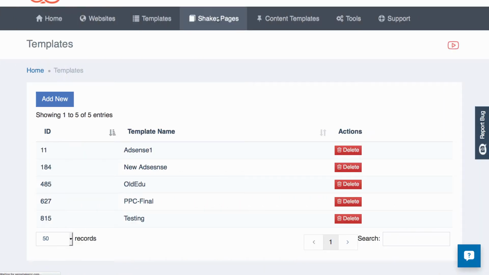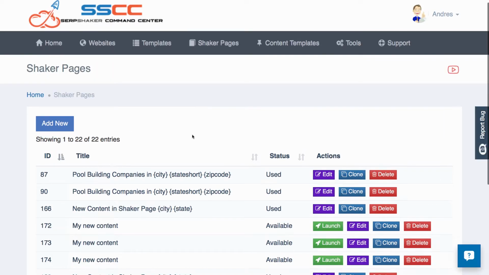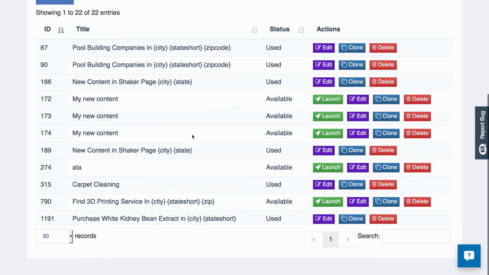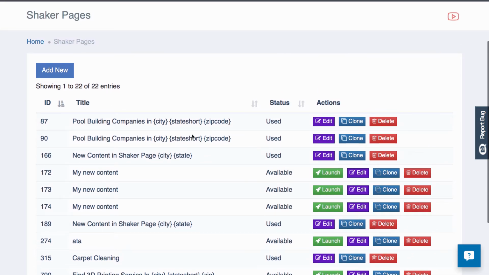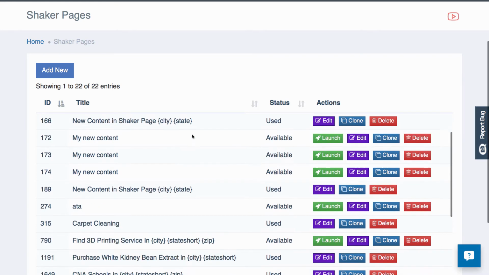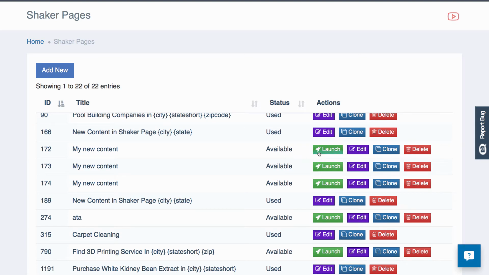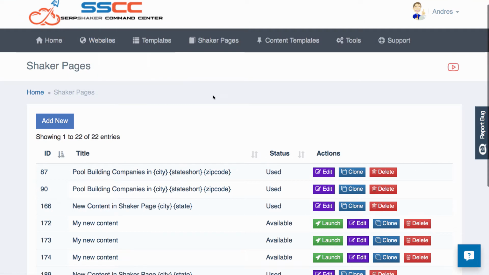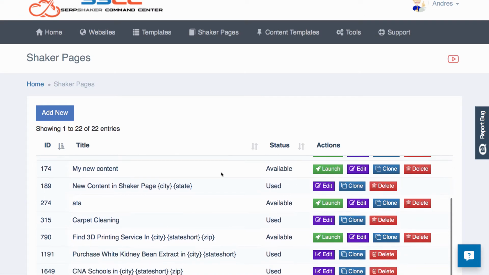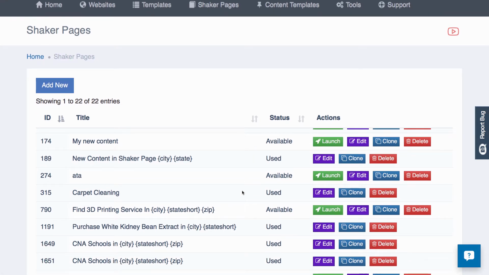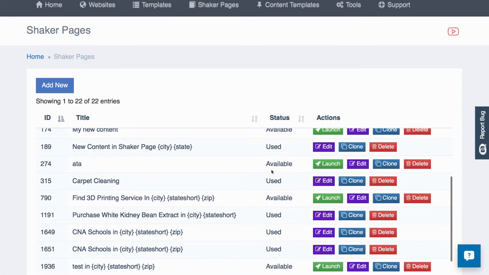We also give you a content management system right in here where you can just manage all the pieces of content that are going to be used on your websites, your Shaker pages, to build them out. And you can see which have been used already, which ones are available to launch. So whenever you add a website, it just adds it to the server. But in order to actually add WordPress, you have to launch it through the system here with content, because what it does is it uses the template and then uses the content to go ahead and create that Shaker page as well. So it's all set up and ready for you to go.